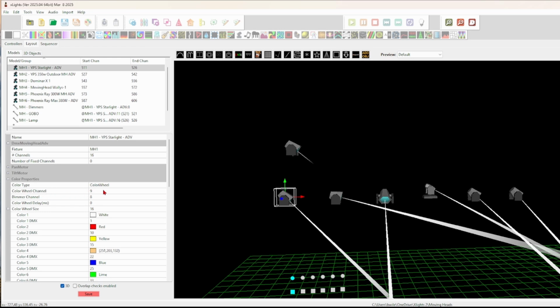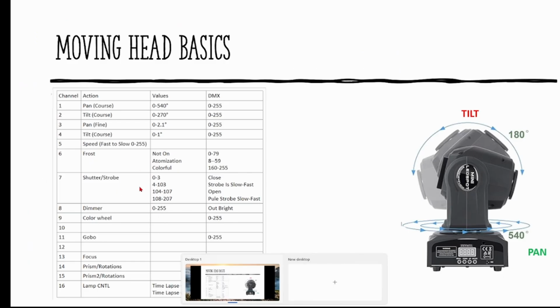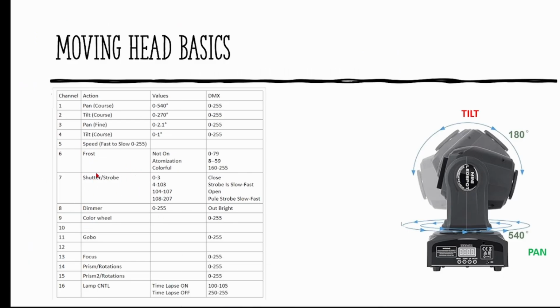What is the color wheel channel? When we looked at that before, it was channel 9. What is the dimmer channel? That's channel 8. If we go back to our channel layout sheet from the manufacturer, we can see that the color wheel is channel 9 and our dimmer is channel 8.